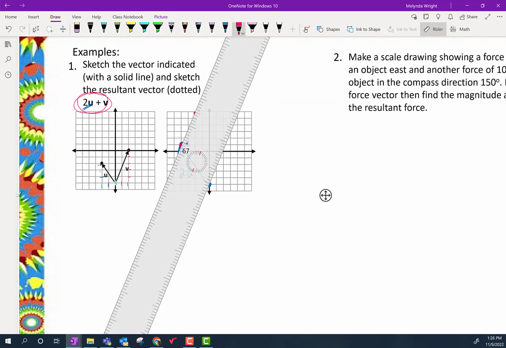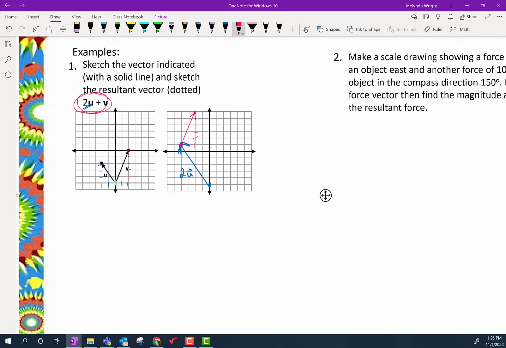Okay, so there's that vector. I'm just going to call that v, because that is just vector v. Is everybody okay so far? So I doubled vector u, because that's what they told me to do, and I'm adding vector v to it. Notice that I have the vectors placed head to tail. That's what we have to do. The resultant vector is the connection of the beginning point to the ending end point.